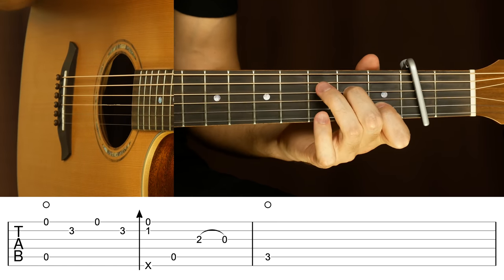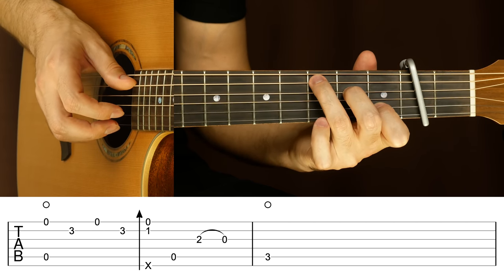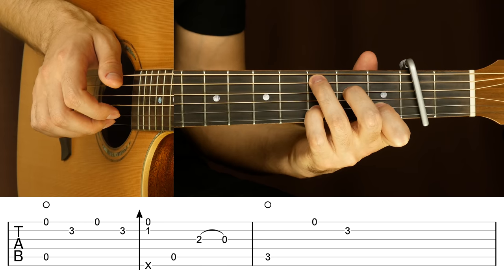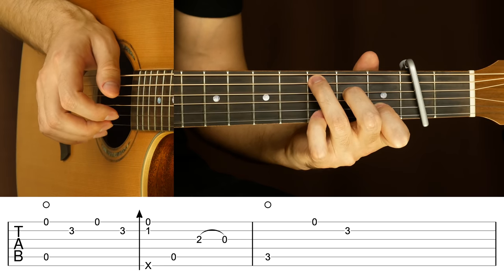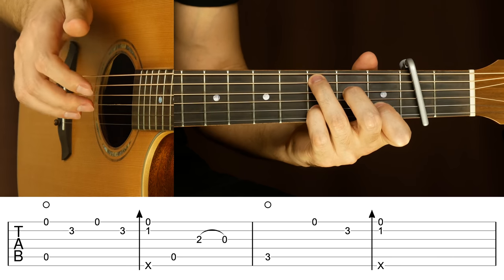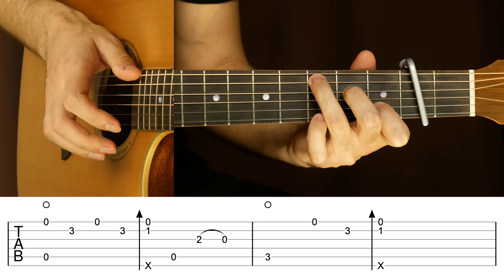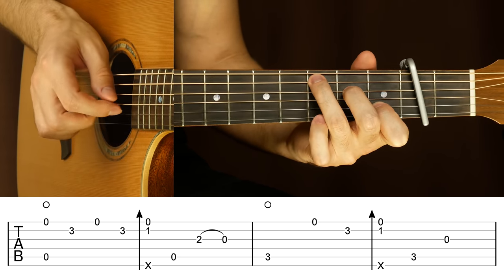Then index and middle remain on the strings, and we take 5th string 3rd fret with the ring, and here we play 5th string with the kick, then 1st string, and then we take 2nd string 3rd fret with a pinky and play it. Again, 5 with a kick, 1, 2. After that, remove pinky and make slap with the first and second. Again. After that, 5-3.